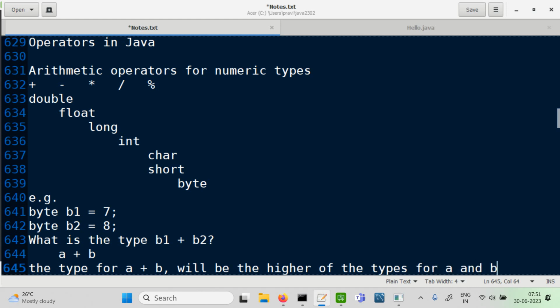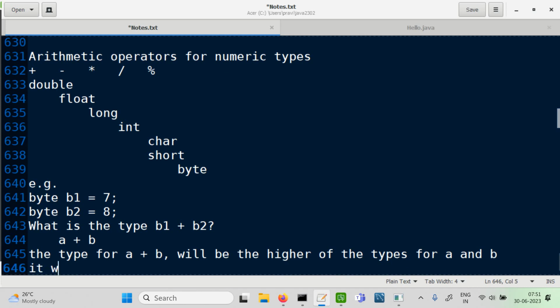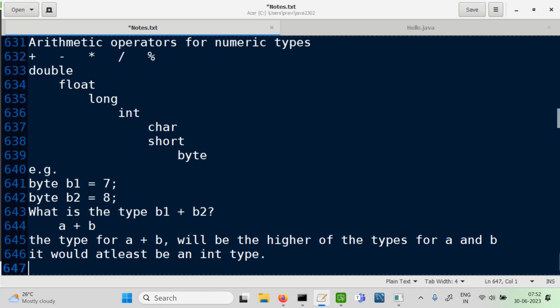So this is one statement. It would be minimum, it should at least be int type. It cannot be smaller than an int type. So this cannot be smaller than an int. That's one thing.